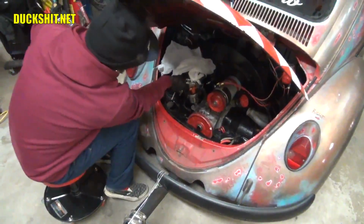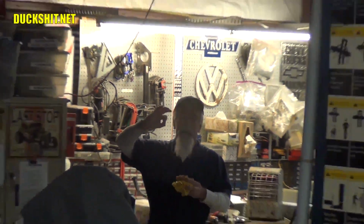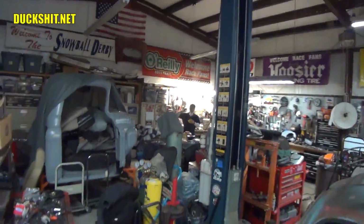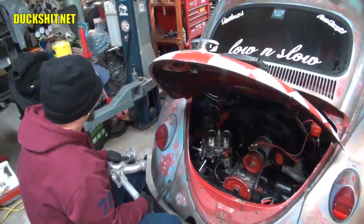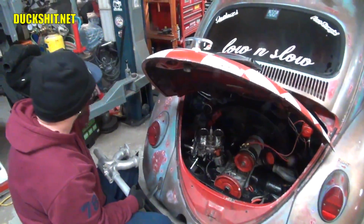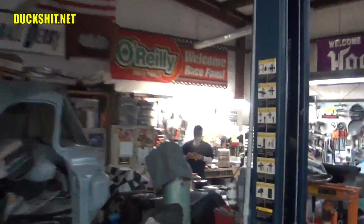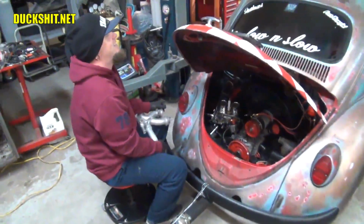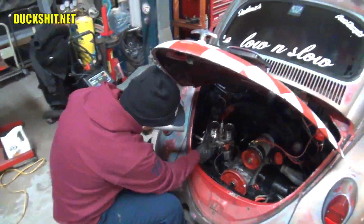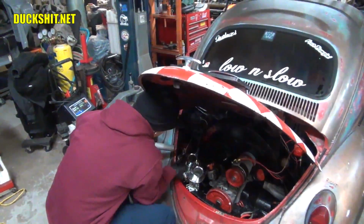Are we still going to have to secure the cable? The plastic outside of the cable, to keep it from riding back and forth. The outer wire? Yeah, that's the way it is on the bike. It's force-fed in there, you know. Then it's held in, and on a Volkswagen it's kept taut, so as long as you're covering that transmission where it's sawing into the top of the transmission, I don't think you're going to have that issue anymore. Good, slap it in there. Let's see what you got. That was funny. Well, I noticed that the last time we worked on it. Remember that covering was too far out.